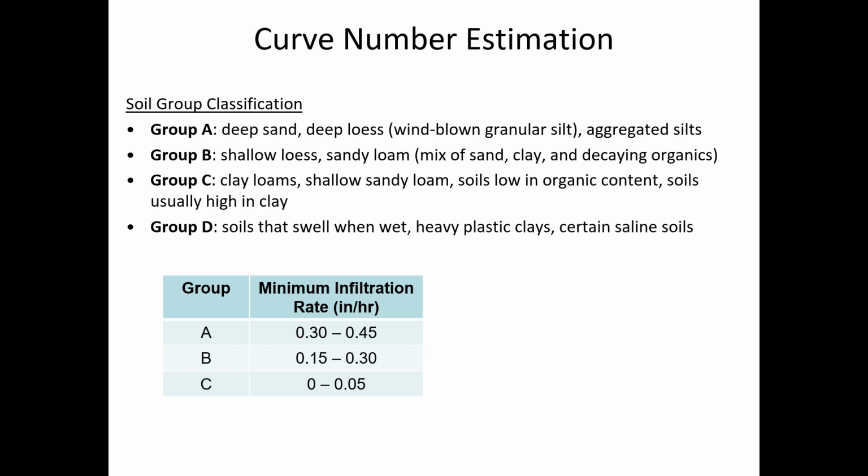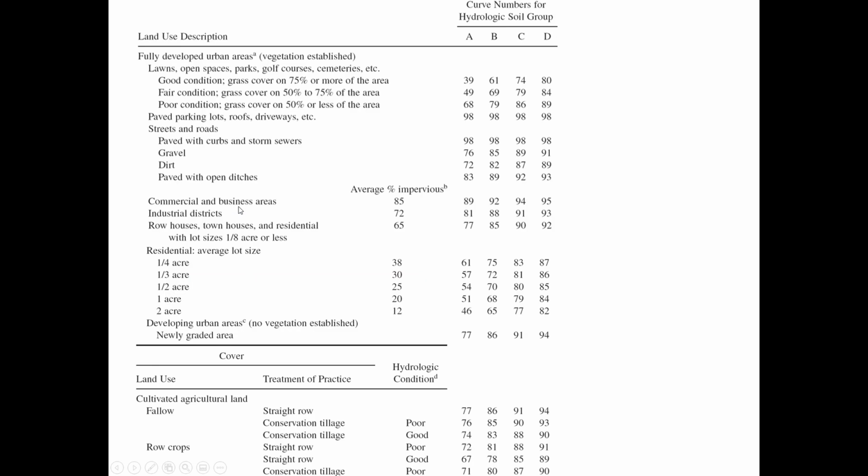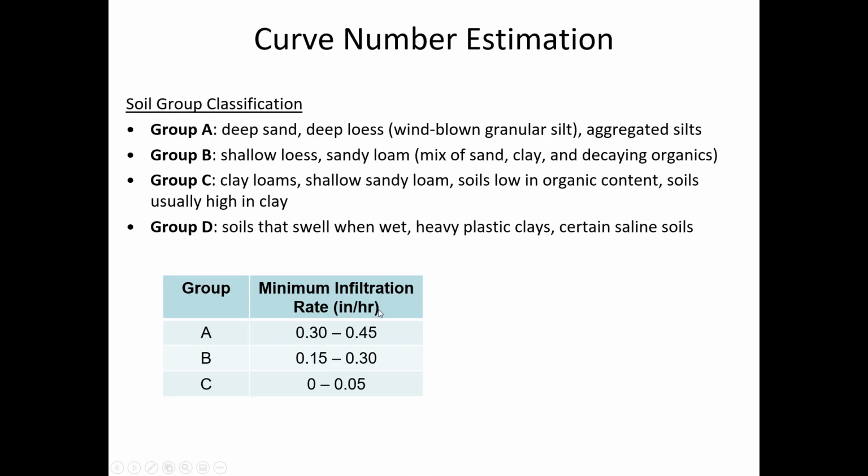Like if you think about, if you've hiked through watersheds and so on, when you're crossing a creek, you'll see sand and silt and loose soils because that's what has been scoured and moved over the surface, and it makes its way to the bottom of the stream. But most of the hillsides will be rocky, clay, and sometimes even plastic clays. And so we generally have group C and D soils even. So the first thing is just to think about the type of soil that you've got.